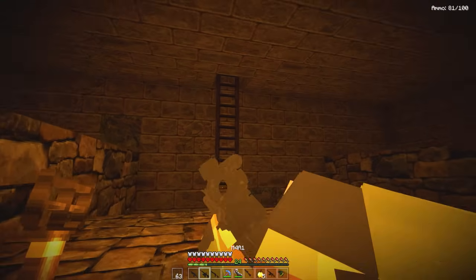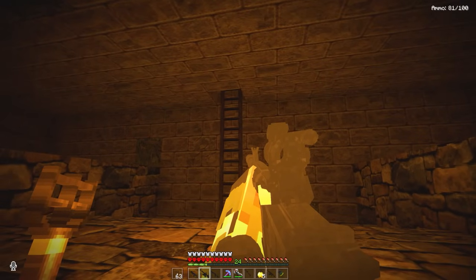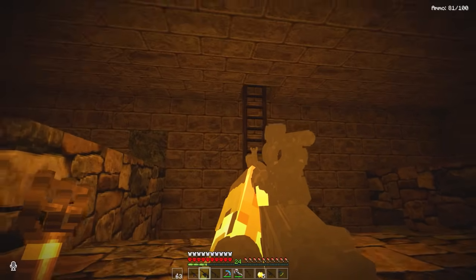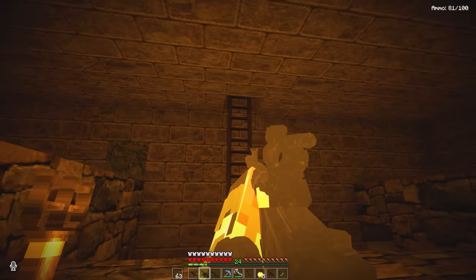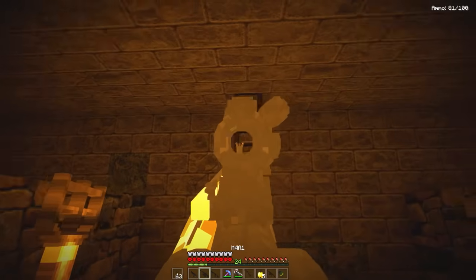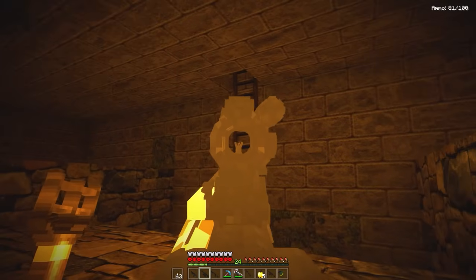I heard a reload, guys. I know you're here. I heard you reload your weapon. Come down and fight like a man. I can hear you breaking blocks. Come fight me like a man. Go ahead. Oh, guys. Okay, this can be pretty insane.